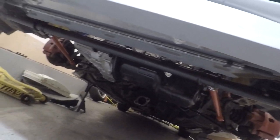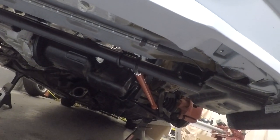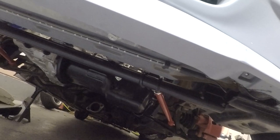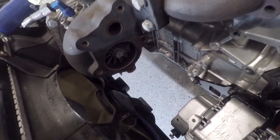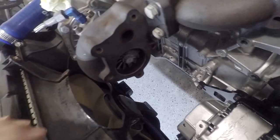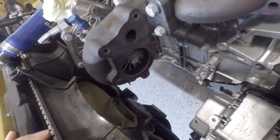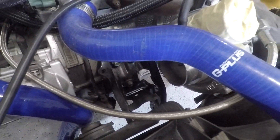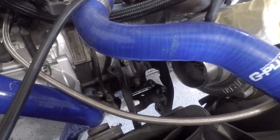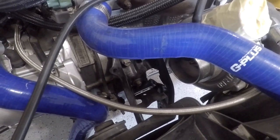I think the setup is really clean, it looks really sweet. I'm not focused on weight savings here — the main goals are to stiffen the car up, kill the wheel hop, and make more room for the exhaust. Up top we have a ton of room for exhaust now; it's insane. It's all behind the radiator, directly underneath it, so that entire area is open. I can run my oil drain and exhaust down there with plenty of space. The only thing is I need to figure out a front motor mount solution — I want to look at what innovative has and see if I can make something myself.